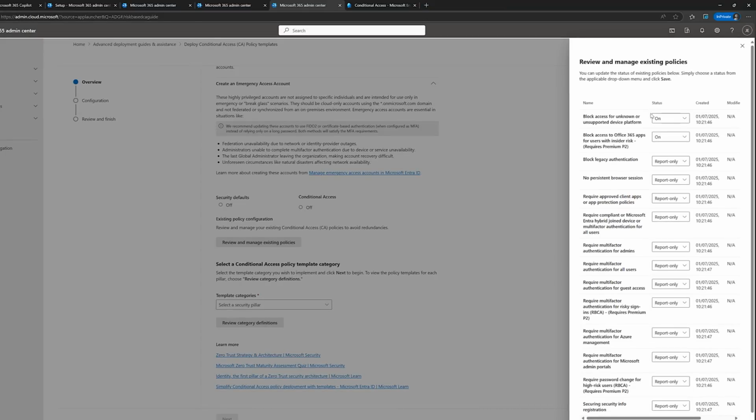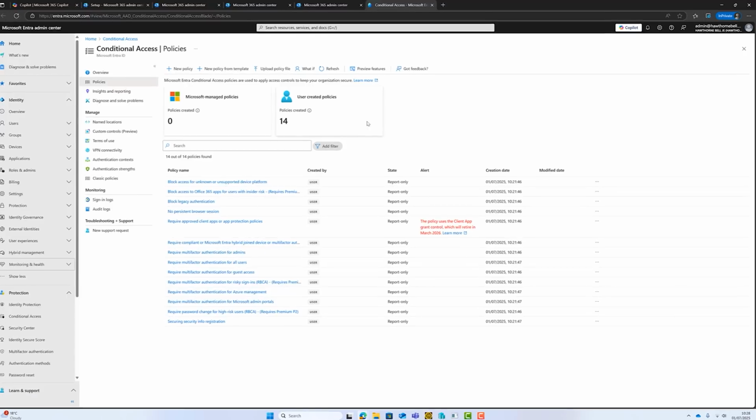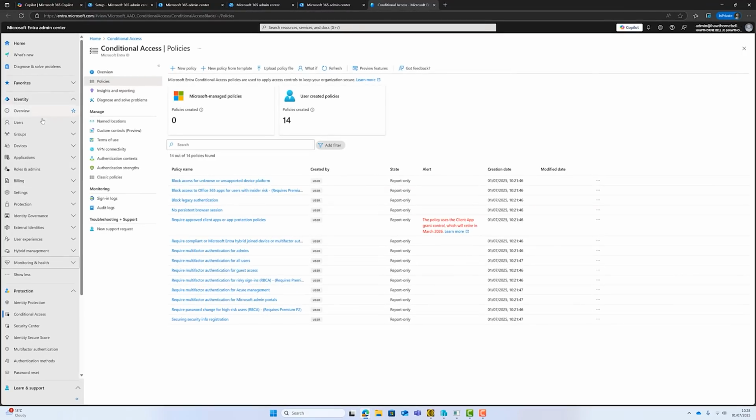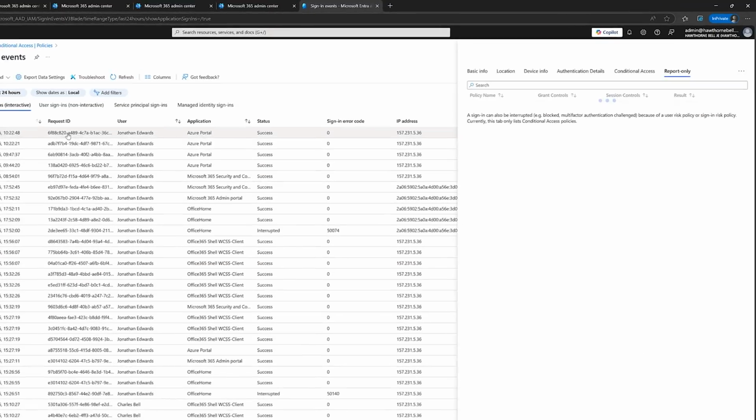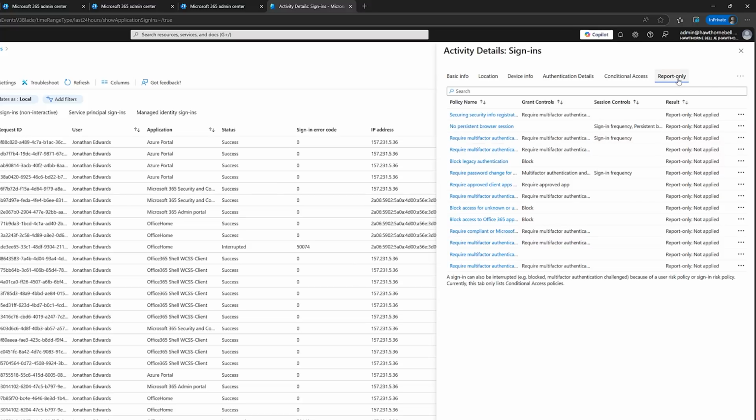Now, obviously, you probably wouldn't switch all these on at once because it might be a little bit like Armageddon. So if these are set as report only, you would look at these over a period of time. You might switch the main ones on, like require MFA for admins. But you would look at the reporting, and to do that, you would go back into Entra. You would go to Identity. There's Monitoring Health, and there's things like Sign-in Logs here. So this will tell you about all the sign-in logs. You can click on a sign-in attempt and you can see, look, there's a tab over here called report only. Okay, so it's report only, not applied. But these are the policy names that might have kicked in with this sign on.